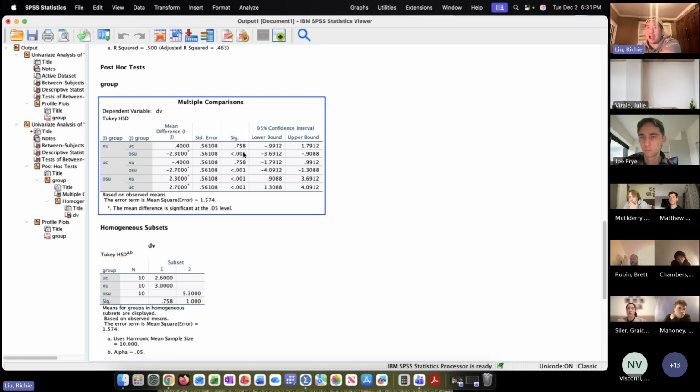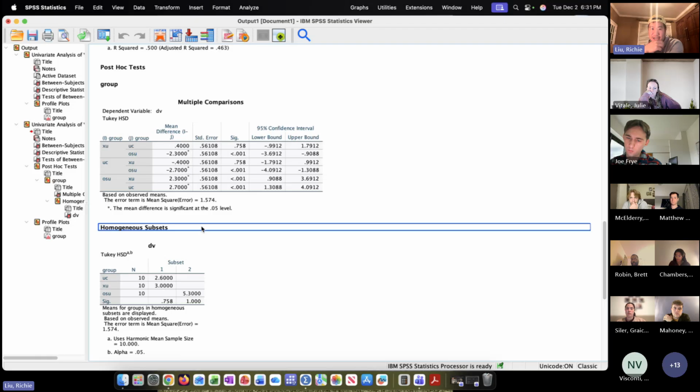I'll be honest with you, if that's the only issue, if, let's say for instance, I said 0.1 and you made the interpretation at 0.05, I am not going to take a point off on that. Okay, so don't worry too much about that. I'm more concerned with running the outputs and understanding what it's saying.